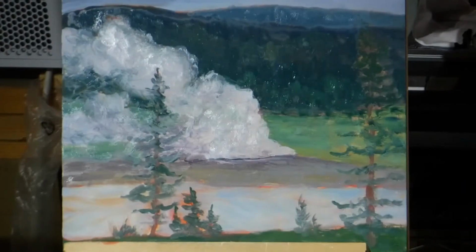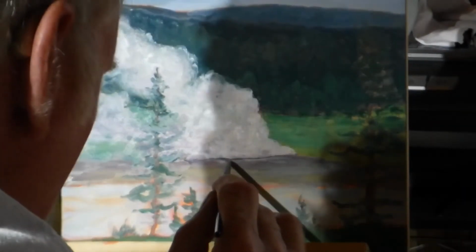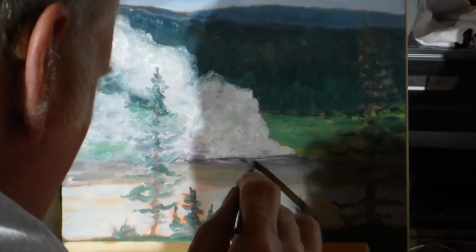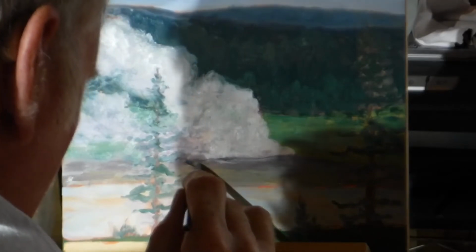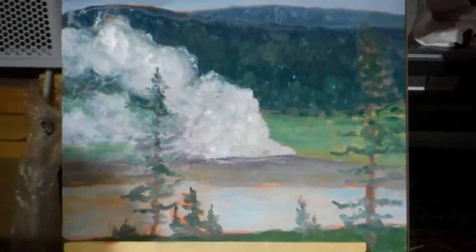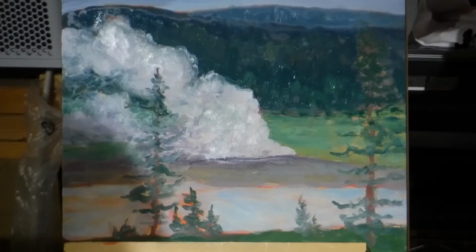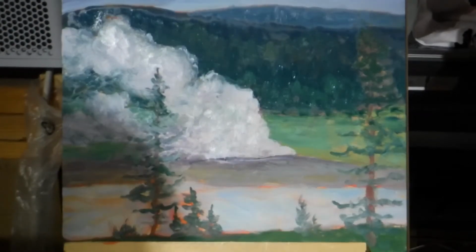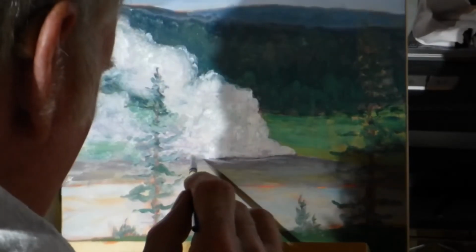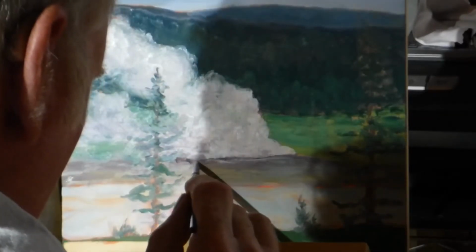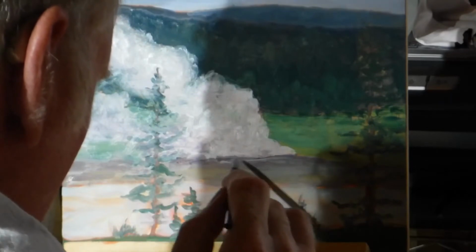Again, I'm painting in that dark spot because it's the darkest, right where the two meet, where the steam meets the gravel. Now, just in front of that point, there may be some very light spots because the gravel's wet and it reflects some of the sky. So it's not just a straight line.